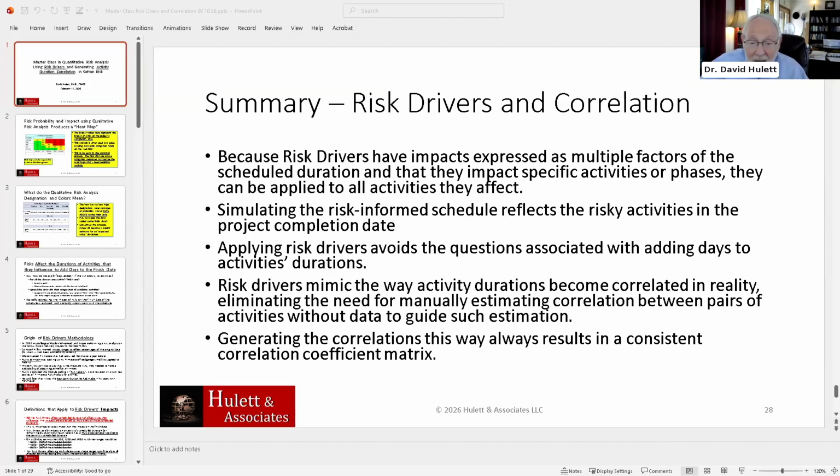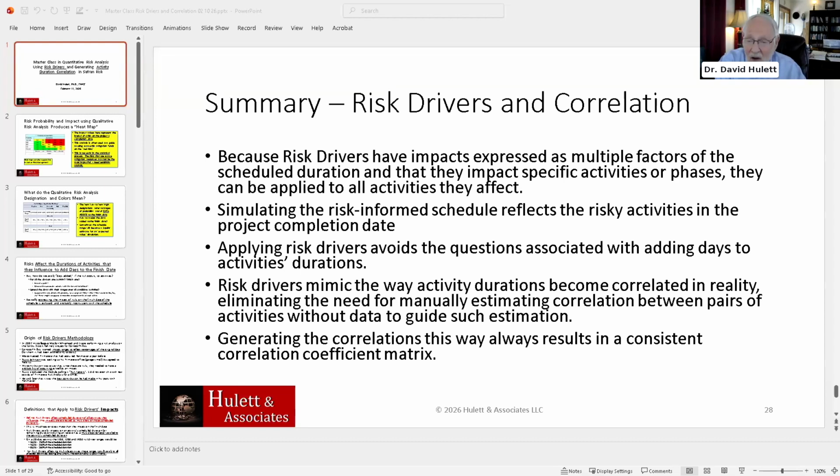Okay. So that's the way that using risk drivers, particularly, and the only difference is with respect to the type of impacts that are being used, allows you to deal with risks that affect multiple activities. Sometimes they affect only one activity, but sometimes multiple activities. Sometimes whole projects, if it's like the project team is not up to the task. So that's what I want to talk about, and that's why it's important to use risk drivers, is that everything is made so that you can deal with risks.